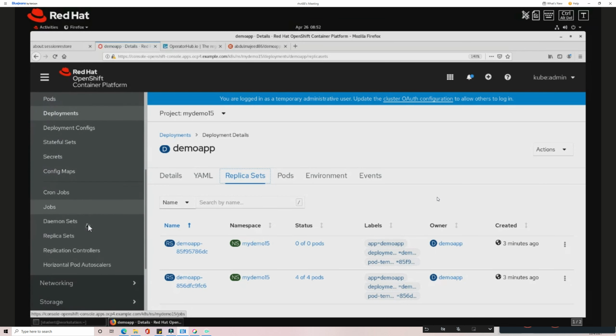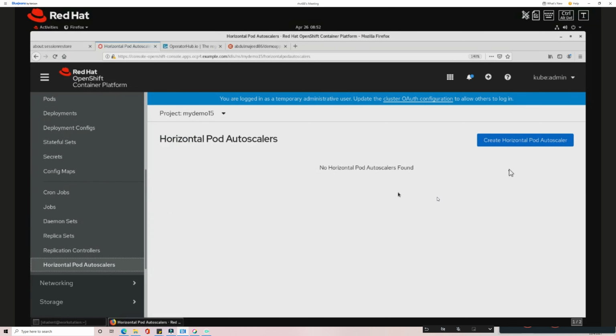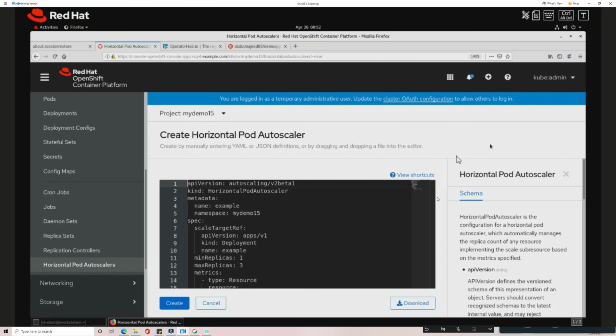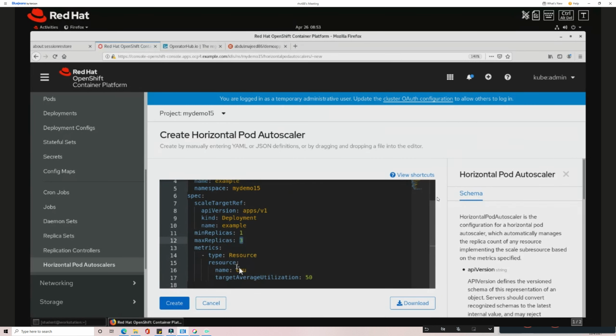The other thing is you can also set the automatic scaling. There is an option to set the automatic scaling, the horizontal pod autoscaler. If you click this one, here you can use the namespace. Here you can set the minimum replicas and maximum replicas. You can set the target utilization, and you can create that. This will create this horizontal pod autoscaler, so it will set the automatic scaling. If we want to set the automatic scaling, you can come.